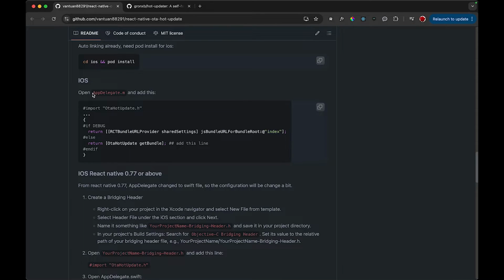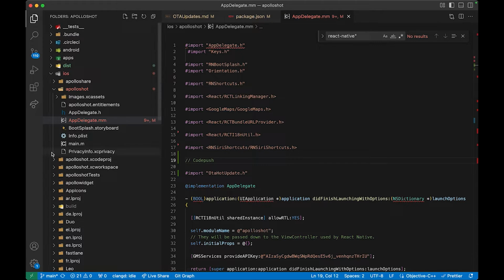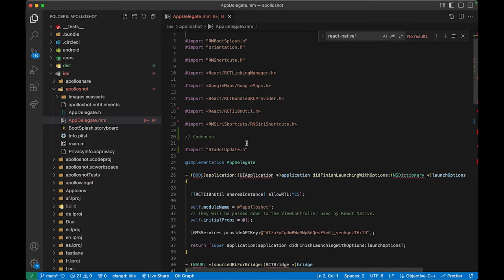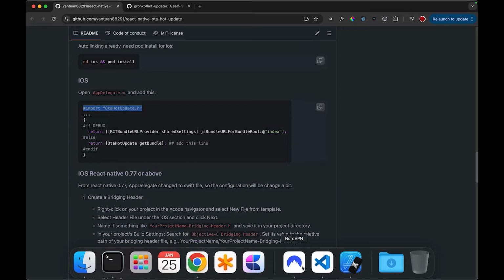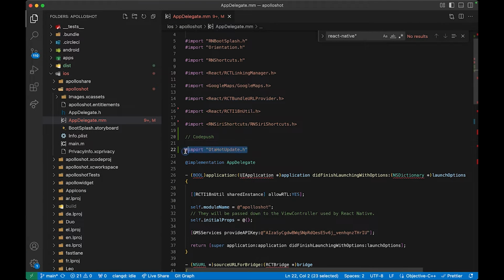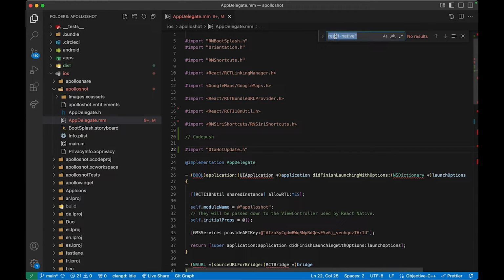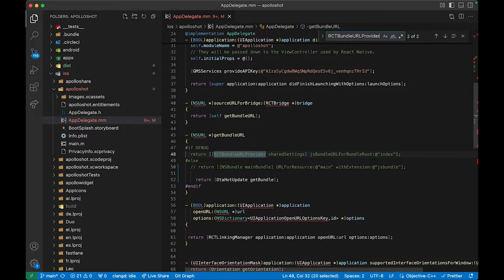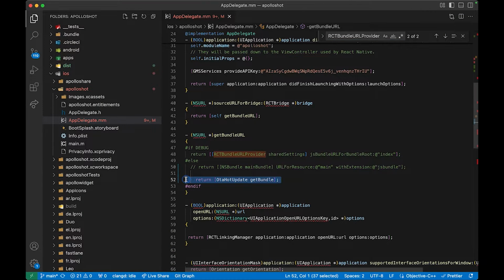So for this to work, in AppDelegate.m, actually it's .mm. I'm going to go back here, and in this file, it's not .m, it's .mm. I think he mistakenly wrote it like that. Now if I scroll down here, OTA update, you have to copy this one and then paste it here. Once you do that, here you see RCTBundleURLProvider, right? So I'm going to search this, literally copy all these things, and paste it here.